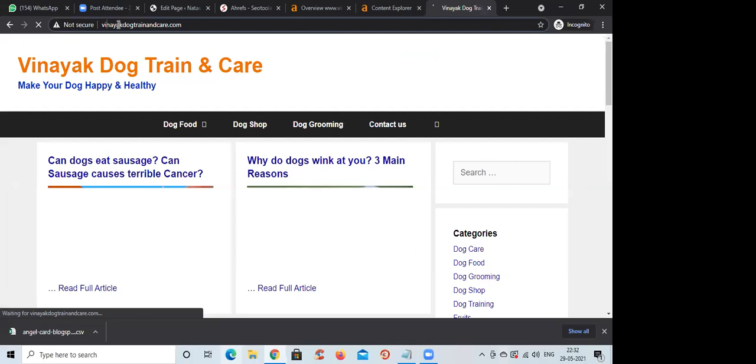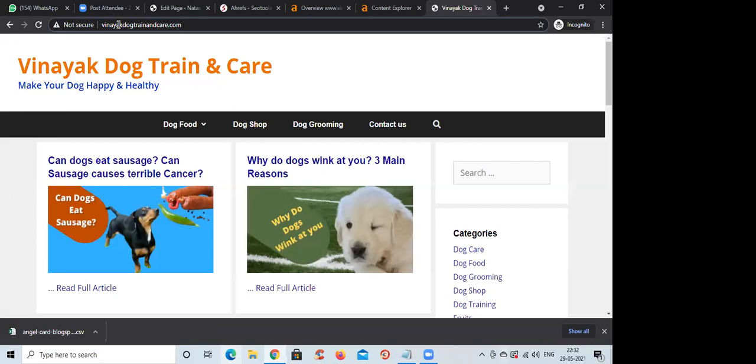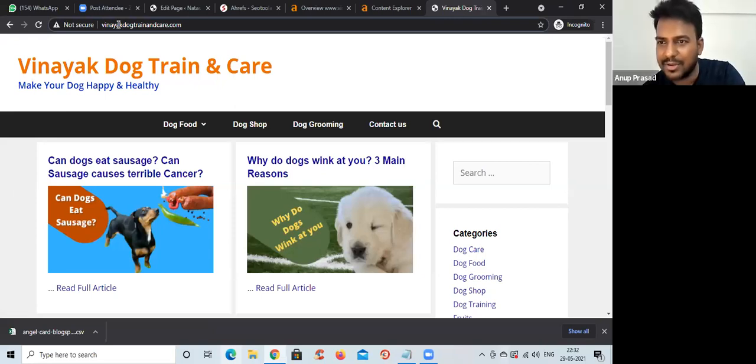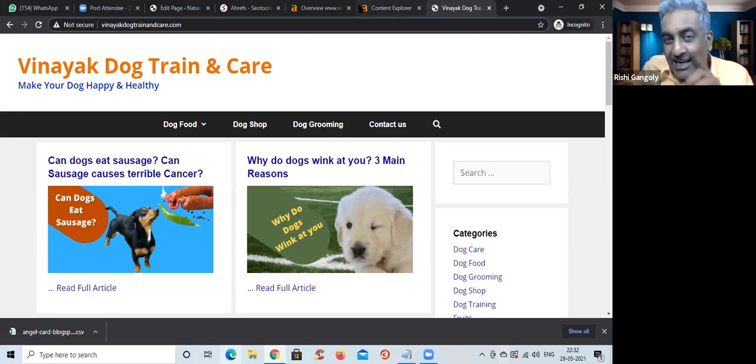Yes, it is secure. I already have Cloudflare. No, it's not auto redirected. Yes, sorry. So this is the reason why you are missing. This is the reason why you're not getting any data on Ahrefs. So go to Google and type how to auto redirect HTTP to HTTPS. There will be 2-3 options. You have to implement it.